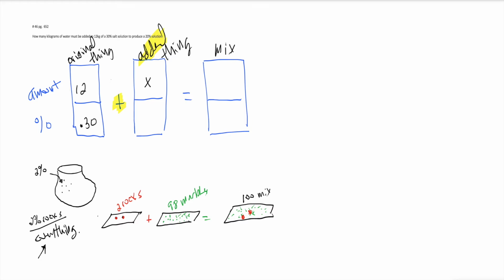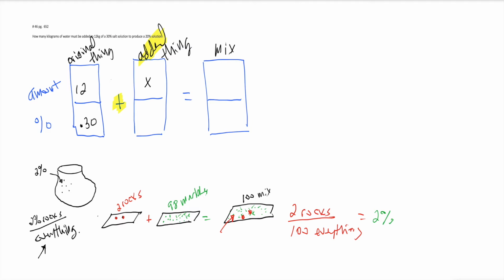So if I want to figure out my percent rocks, it's going to be 2 rocks out of 100 everything, because that's what's in the everything right there. And what percent is that? 2%, right? I could actually do marble percentage if I wanted to. What percent marbles do I have? So yeah, 98% marbles, or 2% rocks.